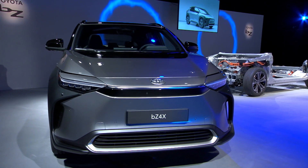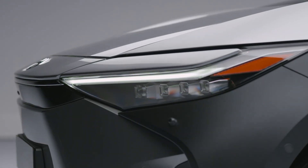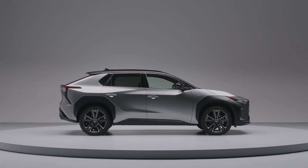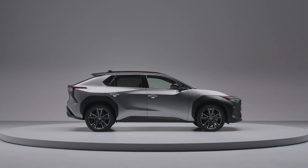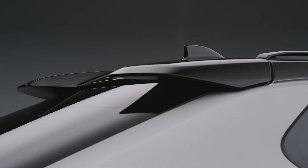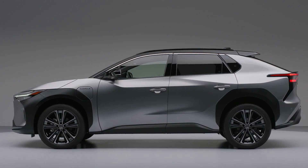In terms of exterior design, the KINTO philosophy has allowed us to create a car that looks like an advanced battery electric vehicle, whilst retaining the essential character of an SUV in a much slicker overall format. The front has a smart and purposeful appearance with no unnecessary decoration, defined by a strong hammerhead shape with signature slim headlight units. The profile is sleek with low overall height, slender front pillars, and a low axle line, all expressing the car's dynamism. Wheel-arch mouldings with up to 20-inch wheels are pushed out to the corners of the body, emphasizing the car's true SUV character. At the rear, a distinctive tailgate bridges the width of the vehicle and adds more character.